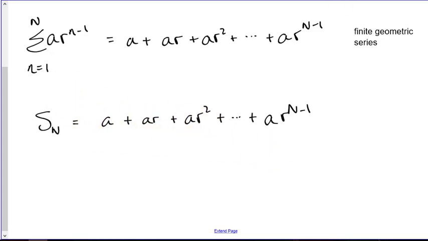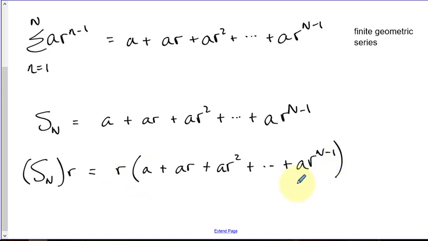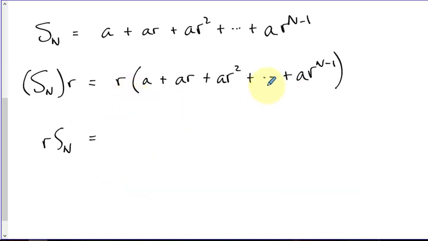So let's proceed in this way, and because it's an equation that I have written here, I can multiply both sides by the same thing and it's still equal. So what I'll do is I'll multiply both sides by the common ratio r. So if we multiply both sides by r, we could begin like that, and then distributing this r to each one of the terms, each of these terms will get an extra factor of r, which increases the power. Now the term that occurs right before this one would have been n minus 2, and when you multiply that extra factor of r, you're going to get r to the n minus 1.